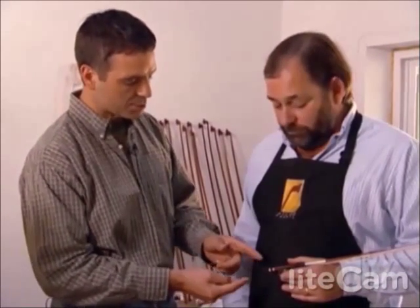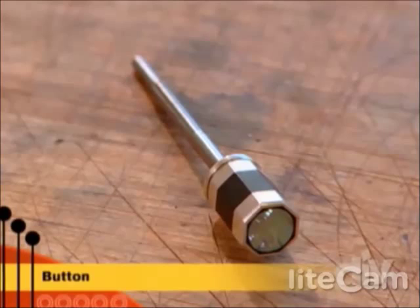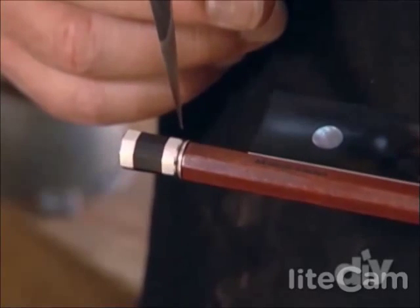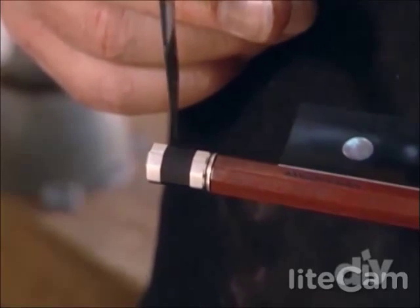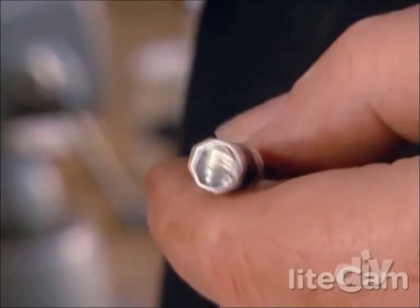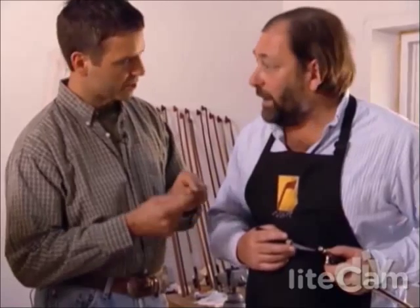Welcome back to DIY's Handmade Music. Today, Steven Beckley is showing us how to build a violin bow. We talked about the frog and how it works with the button to put tension on the bow — now let's talk about the button itself. Most top-end bow makers do make their own buttons. It allows you to choose your aesthetics in terms of proportions of the silver to the ebony, the way you carve and hand-turn the lip. In this case, the button is slightly flared from front to back — sort of your signature. And it's got the pearl eye in the end. This back ring has actually been pounded octagonal as opposed to just being filed, which gives an octagonal frame around the round pearl eye.